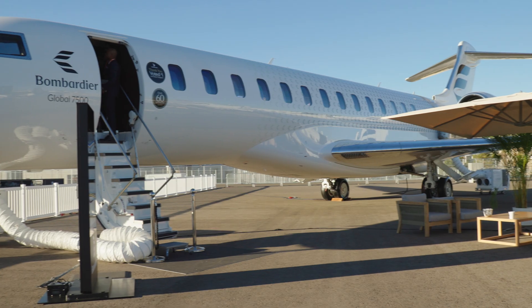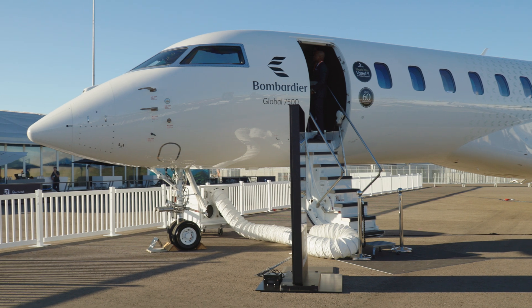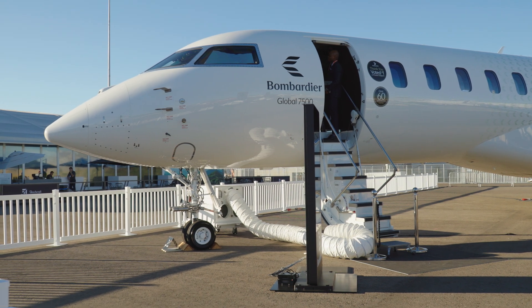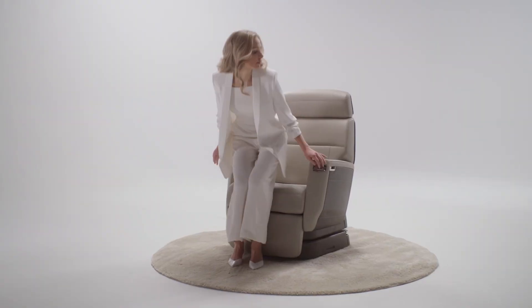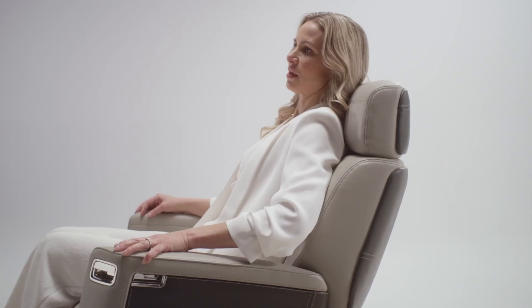So we're sitting on board this incredible aircraft and I'm curious — can you go through the steps with us? Well, there are a few steps that we consider. The cabin itself, the environment the passengers experience, is one stream of design. A lot of innovations, like the chair you're sitting in, go through an industrial design process and then have to be tested to make sure they're fit for use aboard an aircraft.